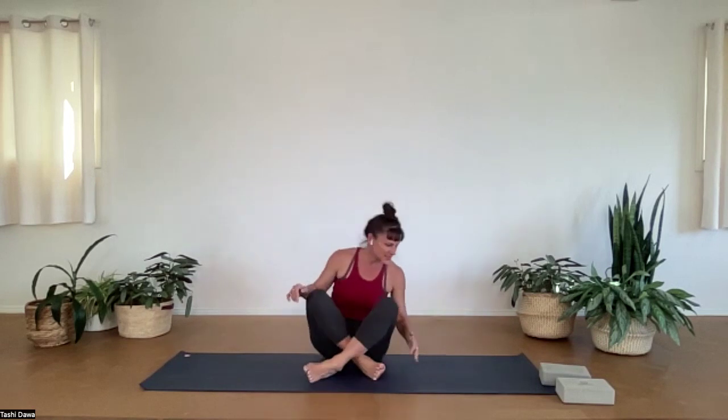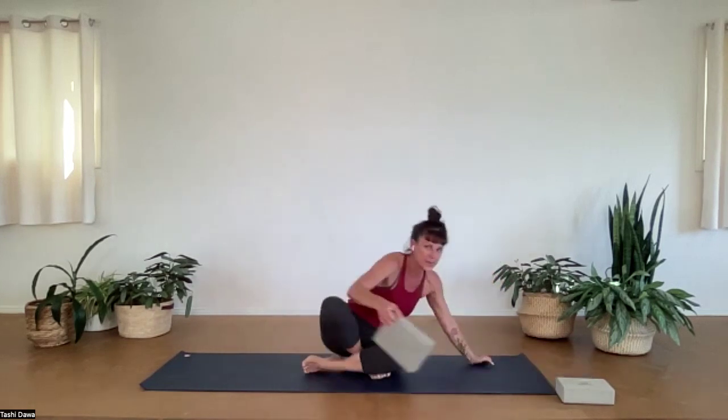And then go halfway down, pause, like you just forgot something, and then sit all the way down. Let's come all the way into a seated position. And I would say sitting on a block would be nice.